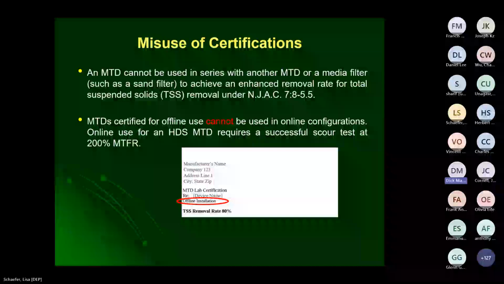Rarely do the filters try to get online installation because the filters are typically designed to treat lower flow rates to get the 80% removal rate. So it's rare. I can only think of one technology that actually demonstrated that they could be online for a filter, and that was for a specific flow rate. All right, next slide.